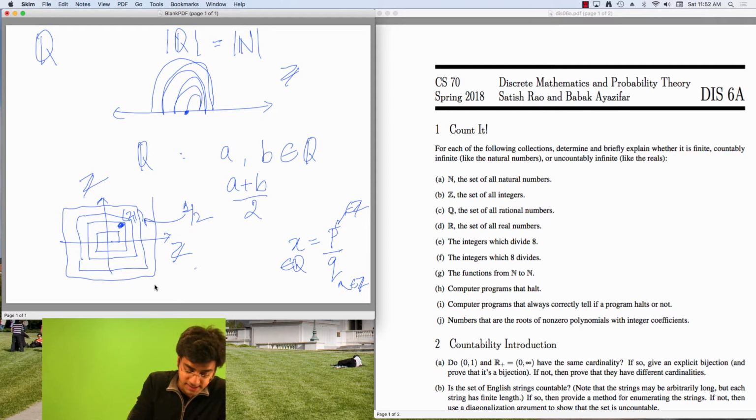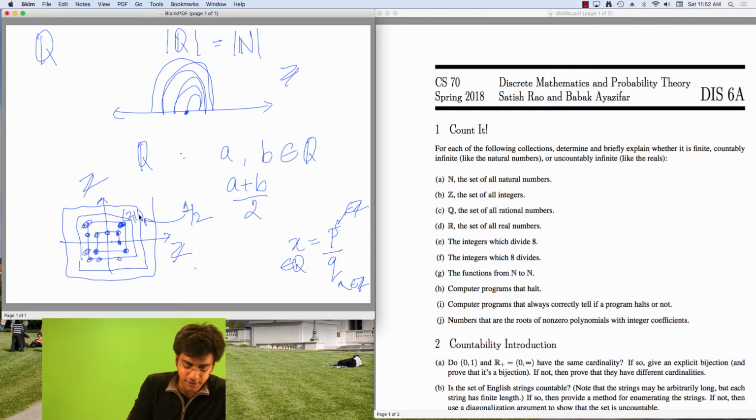So when I make my listing, I say this is the first element, and this is the second, and this is the third and fourth. And now I have the same guy again because it's 0, so I'll throw it out. And then fifth. And now I have division by 0, so I won't count it. So this is next, and then this is next, and then this is next, and so on. And I can keep doing this again and again.